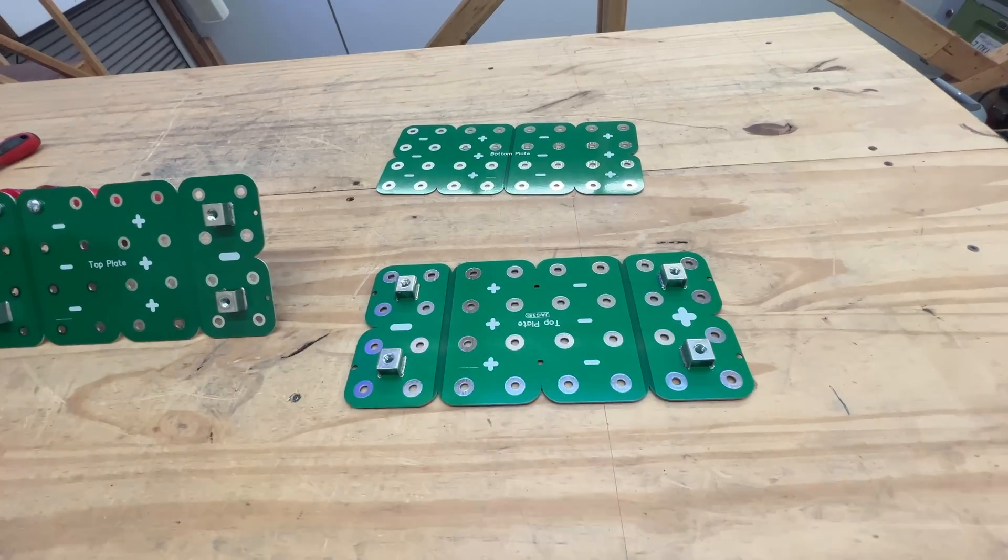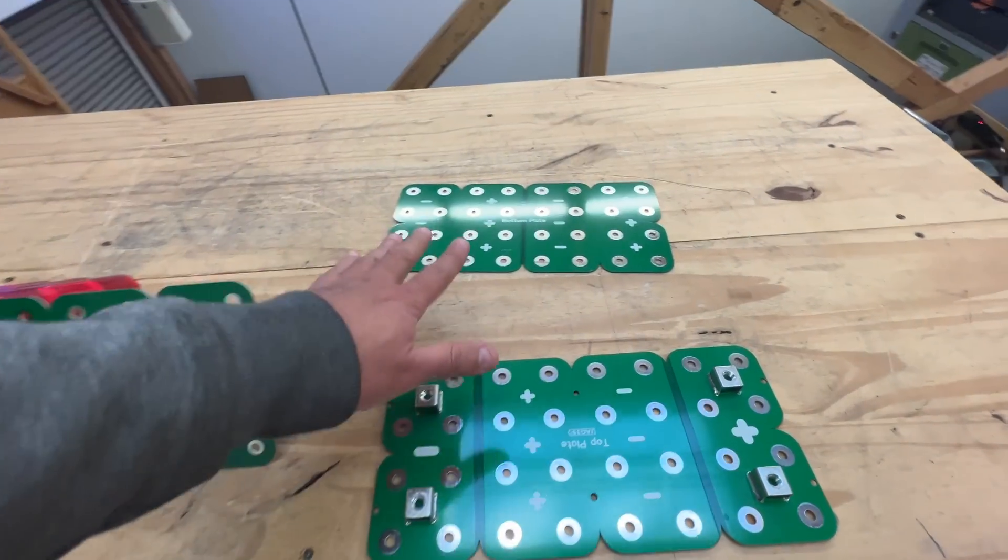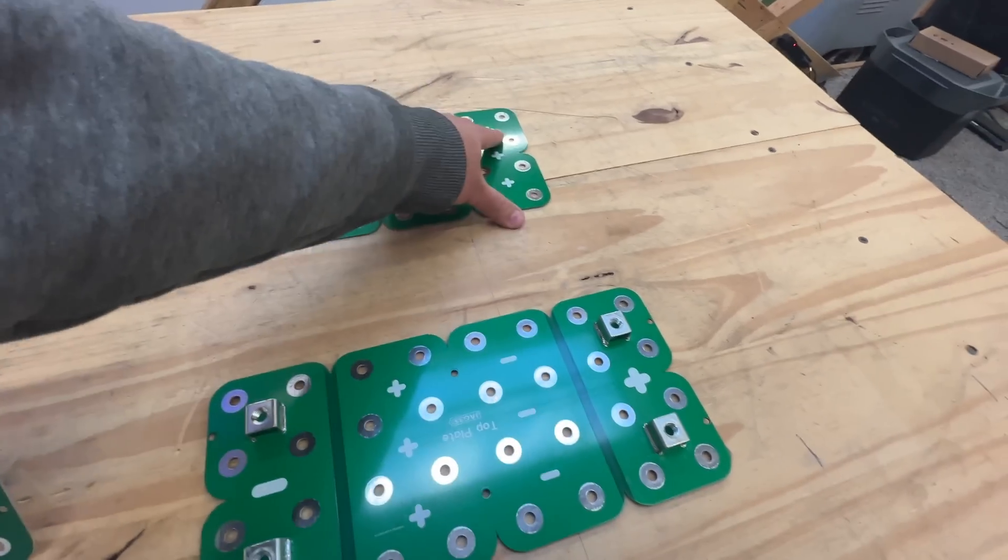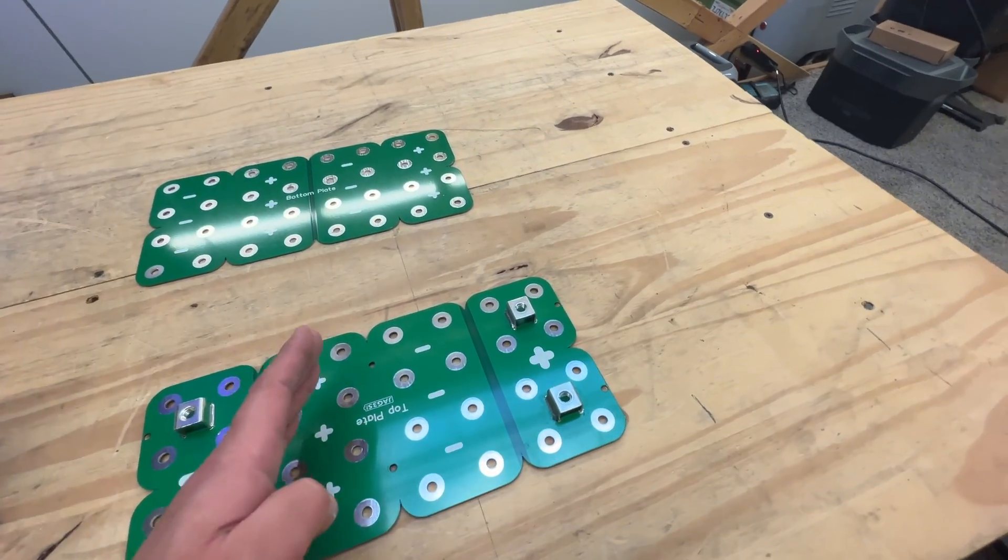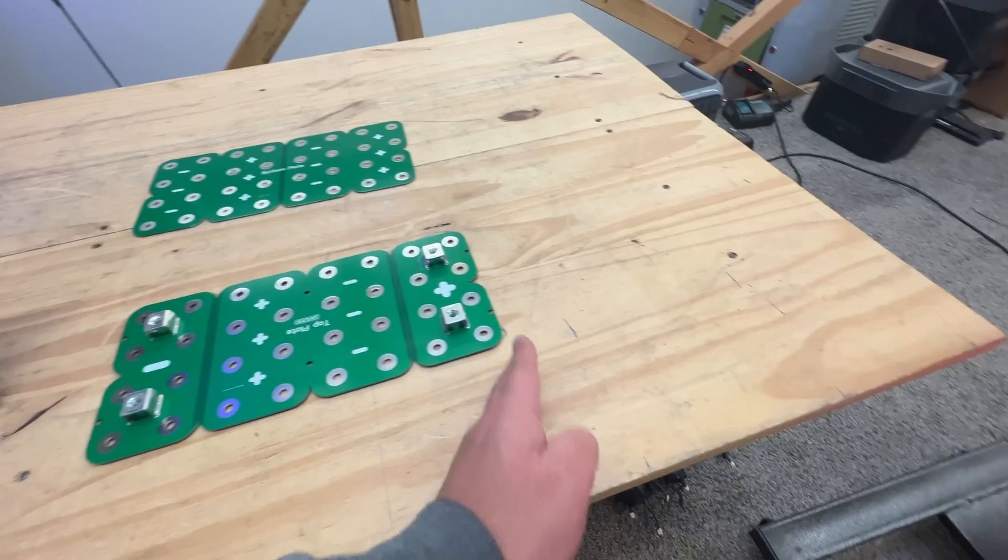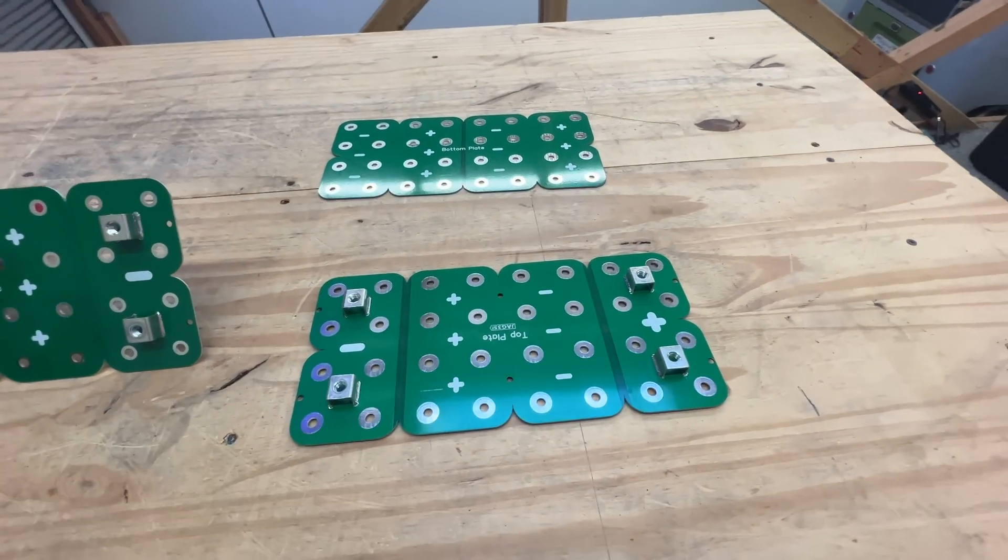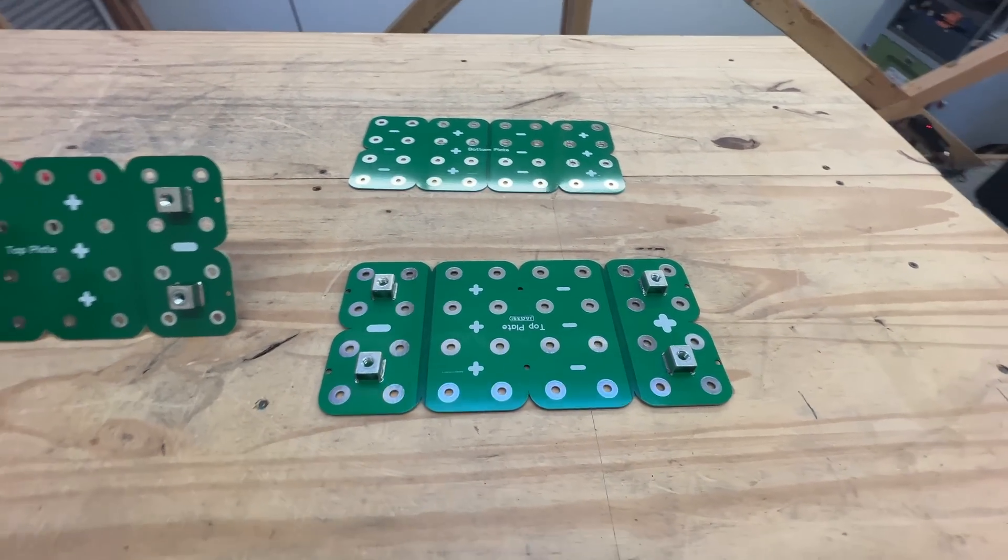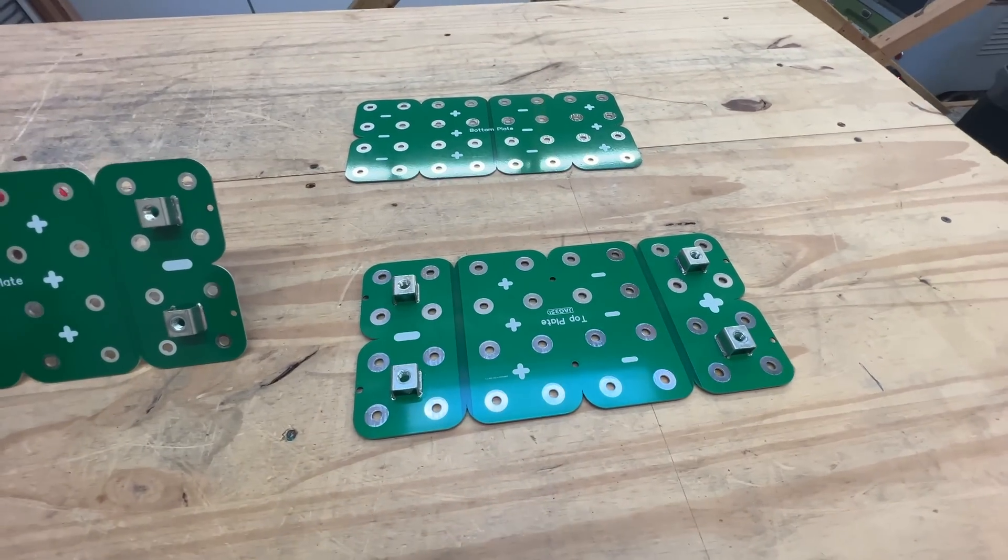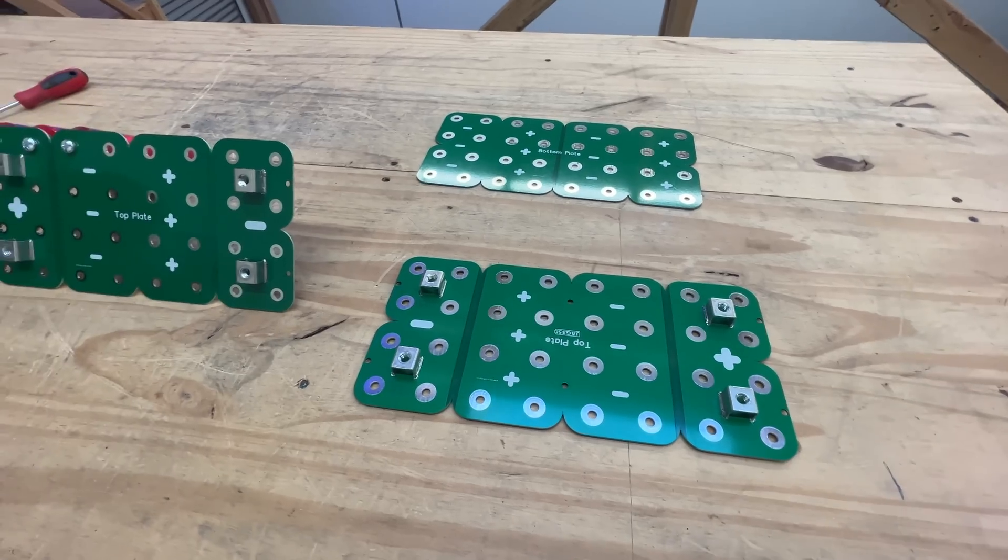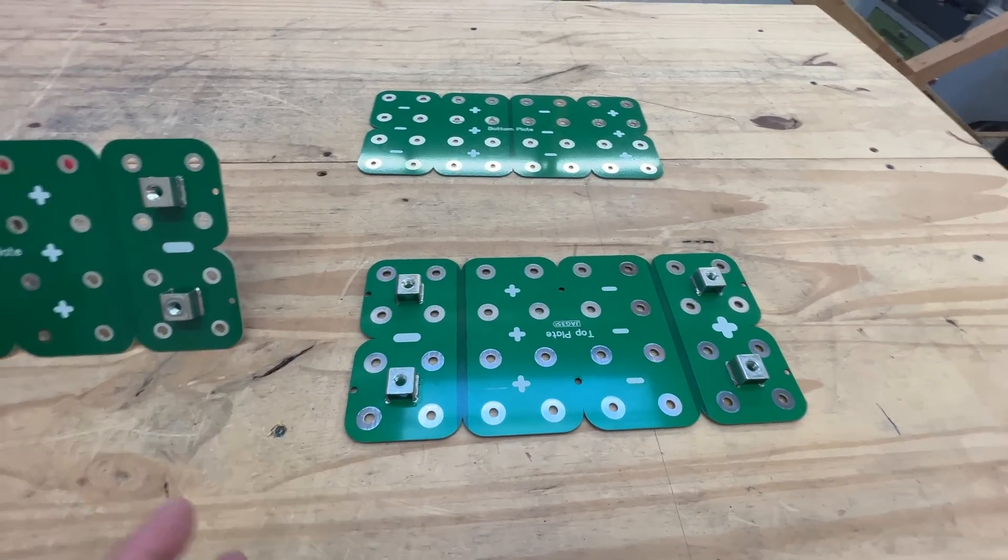What it would require you to do was to place two of them like this on the bottom, and then on the top, place one in the middle, and then the fourth one you would have to cut it. Because this was thin aluminum, but it was thick enough to carry the current, but it was not thin enough to sometimes cut it easily.